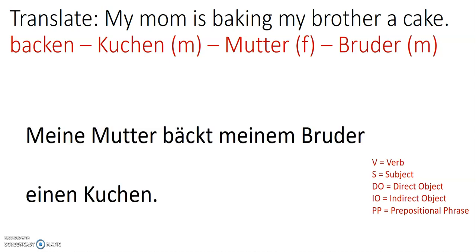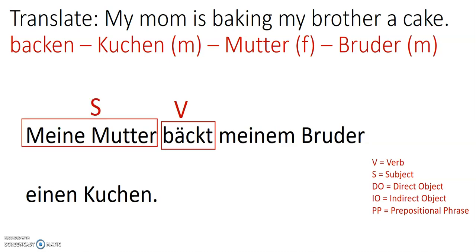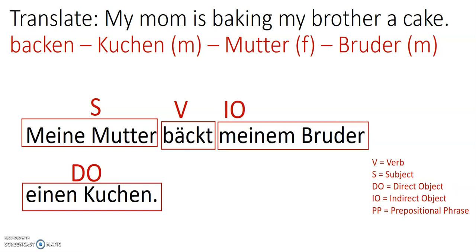So the sentence that we get is, meine Mutter backt meinem Bruder einen Kuchen. So backen is an irregular verb, a meat cleaver verb. It does take umlauts in the du form and the er/sie/es form. And if we look at our sentence components here, it does help us to understand the forms of how we came up with the sentence translation. So our verb is backt. The subject, nominative, is meine Mutter. And then we look at our direct object, accusative, and that's why we came up with einen Kuchen. And we identify our indirect object, which is dative, and that's meinem Bruder.